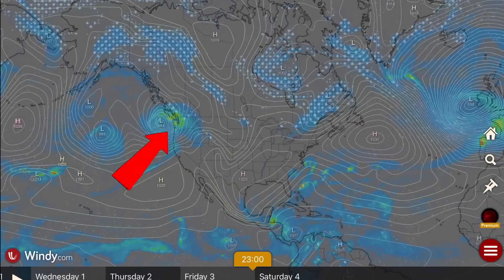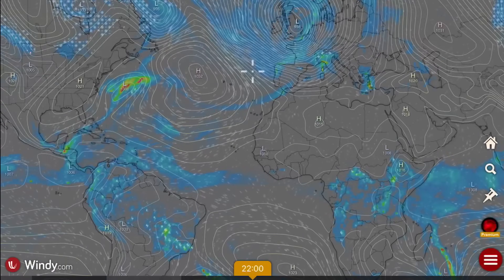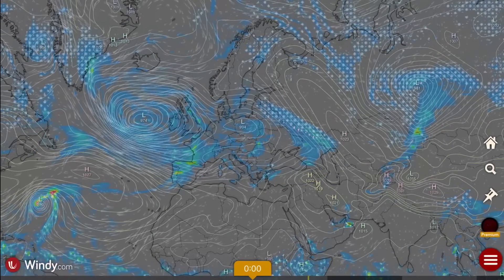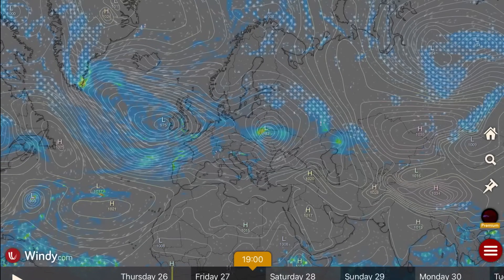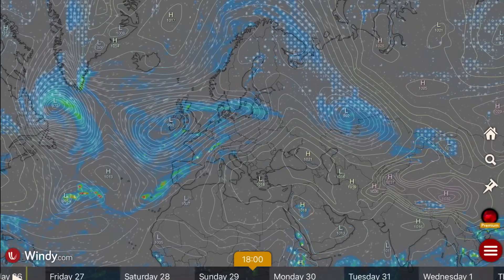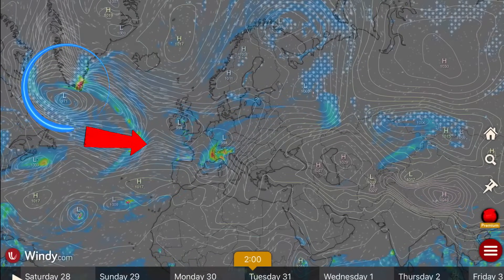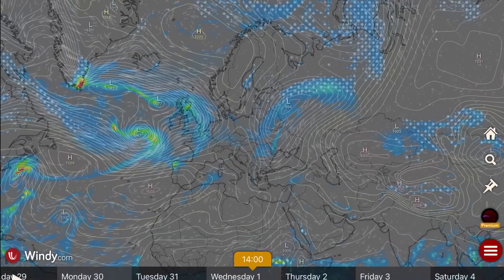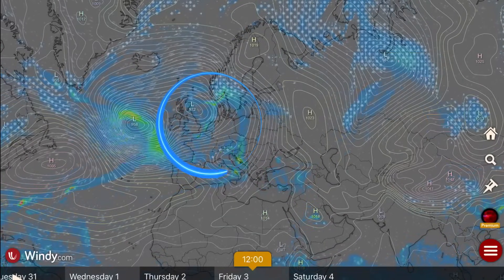Long-range forecast shows a lot of systems heading into the west coast, especially into the first week of November, and another system heading through the Gulf — so heads up, stay tuned. Overlooking eastern and western Russia and Europe, massive low-pressure systems are still affecting the region over the next little while. It's going to be very gray as this lingering low hangs around for the next week or so, with very strong winds and more low-pressure systems coming in behind it. Could see some pretty wild weather across Central Europe into Spain and the United Kingdom with this big system, especially into the first week of November.